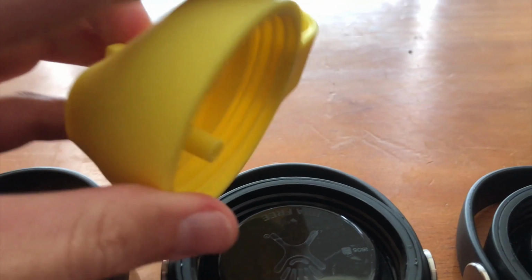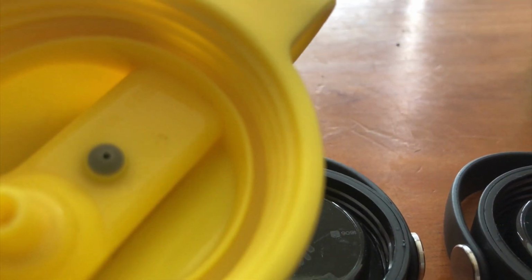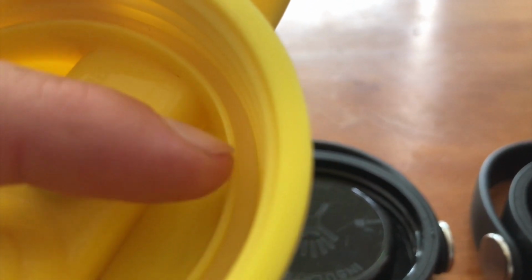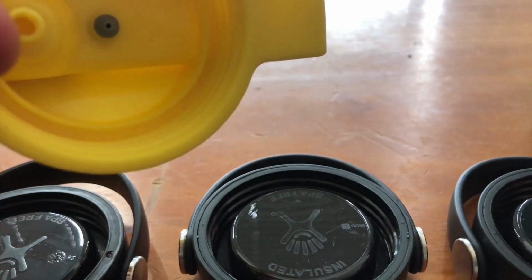This is the only straw lid I have, and my kids have lost the straw. But again, inside there, it has a kind of white, clear rubber gasket, but I don't have any fake straw lids to compare to, sorry.